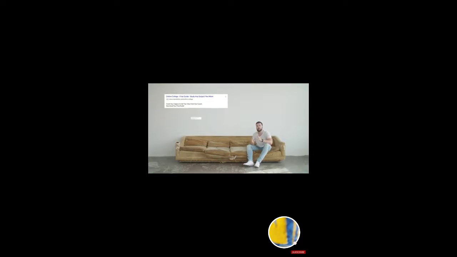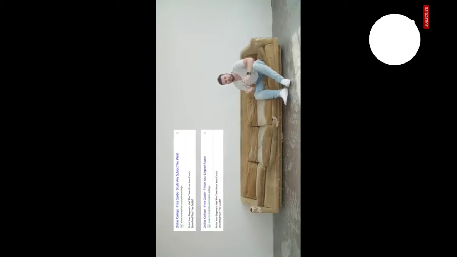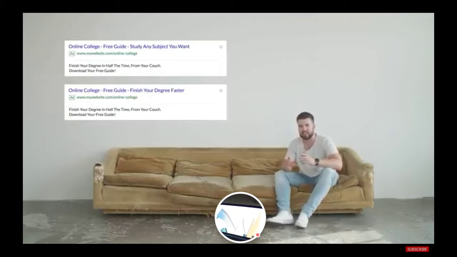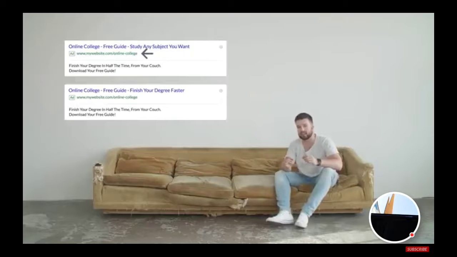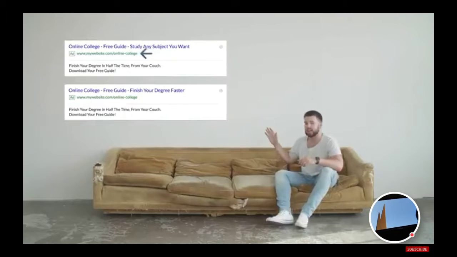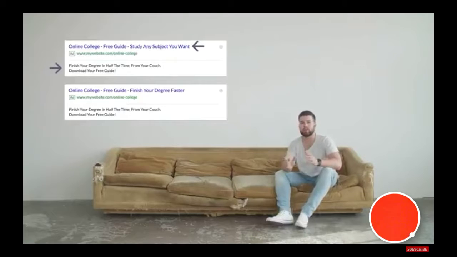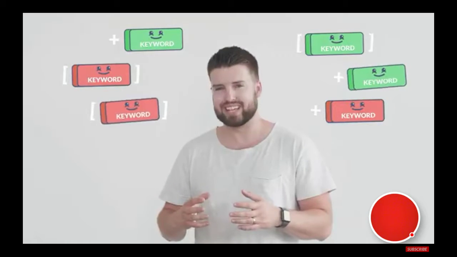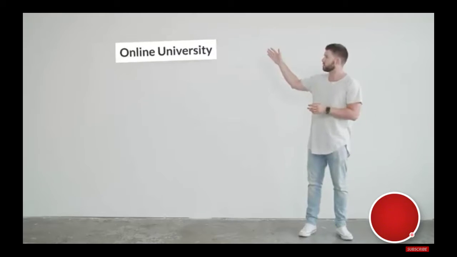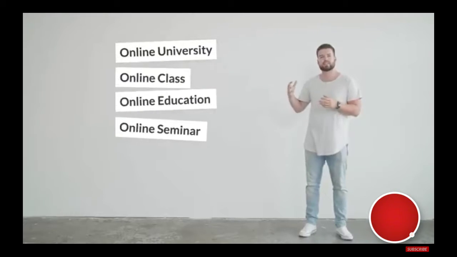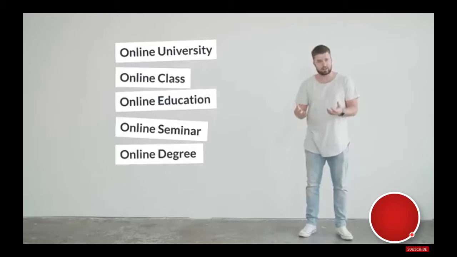After that, you're going to have two ads that are going to compete against each other. The most important thing that you're going to want to keep in mind is that when you build these ads, headline 1 is going to be used for the actual keyword online college, and the path is going to be used for that keyword as well. Everything else on headline 2 or description, you can now be creative and test whatever you want. Those keyword match types force the search engine to give you a closer one-to-one ratio between your search term and your actual keyword. So when you're going out and building new single keyword ad groups, like the online college example we looked at, but also let's say online university or online class, you basically have a higher likelihood of getting that higher CTR, which is all that matters.